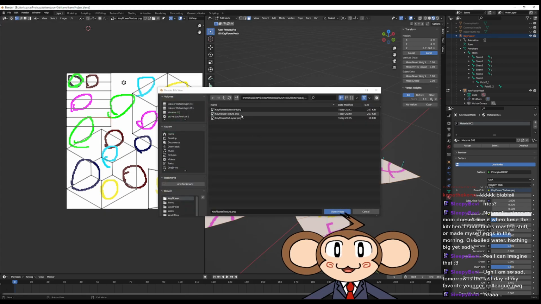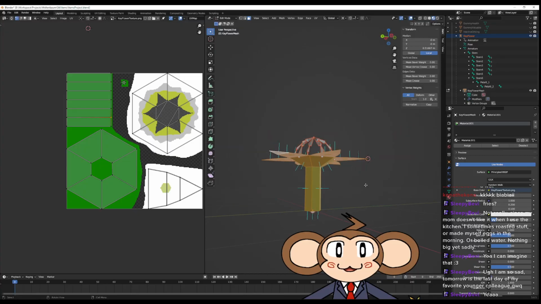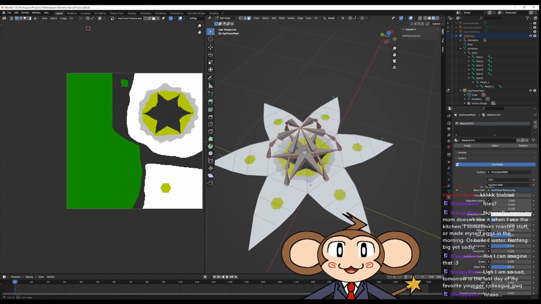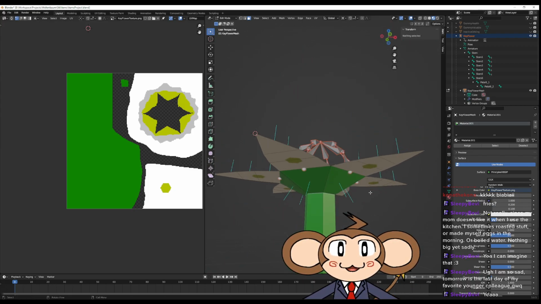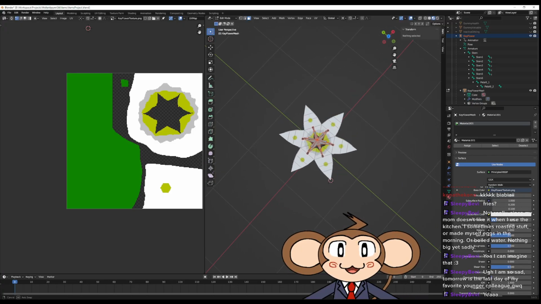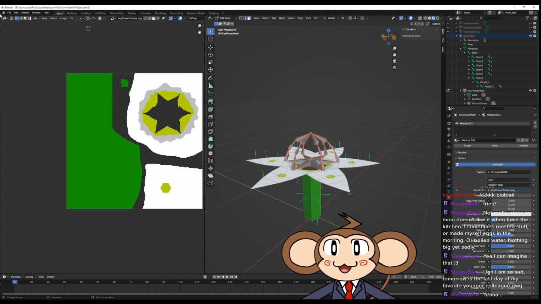How does it look if I put it in here? Something like this. I mean, it's not bad, but it's also not good, I guess. It's better than nothing.